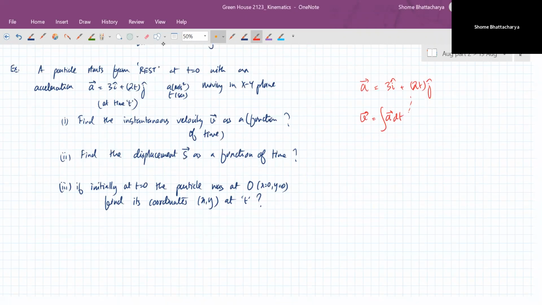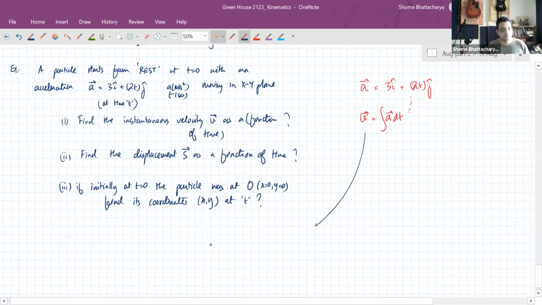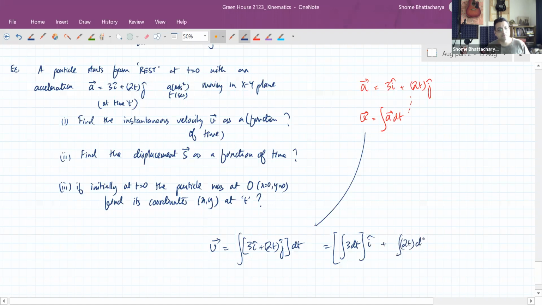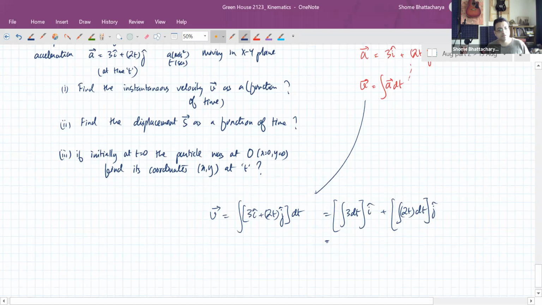So you can see here that if we do this integration, we'll get velocity as 3 i cap plus 2t j cap. This whole thing has to be integrated with respect to time. So we'll split it into two integrations. Integration of 3 dt, this whole thing is i cap, plus integration of 2t dt, this whole thing is multiplied with j cap. So this becomes 3t plus some constant, let's say c1. Okay, we'll eliminate the constant also very easily. 2t's integration will be t square plus some constant c2 j cap. So the velocity is of this type.